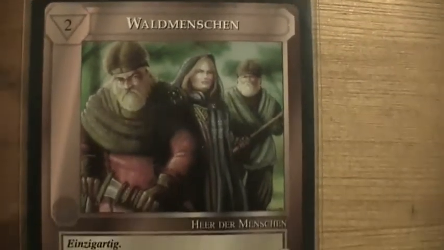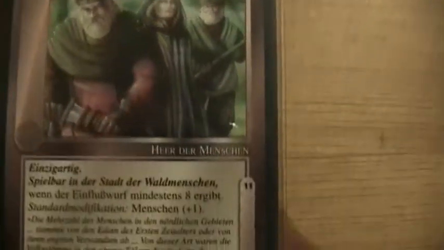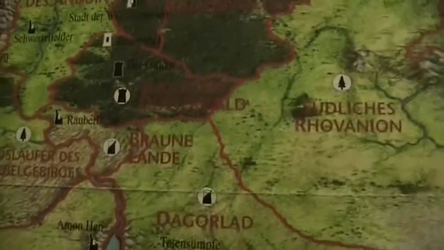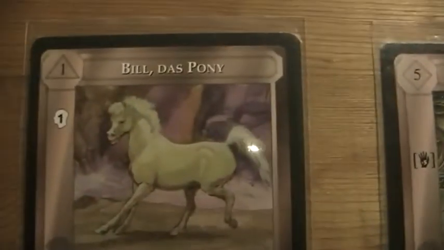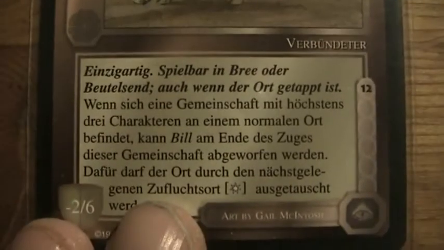Here we have a faction, the Men of the Forest, and all these things are only playable at specific locations. So, for example, this one is only playable here in the city of the Men of the Forest. And that city is, well, it's actually here in Western Mirkwood. And then here we have Bill the Pony. You can play that in Bree. The problem is I'm wondering... No, yeah, you simply can play that in Bree.